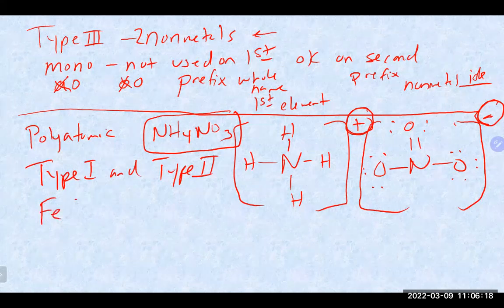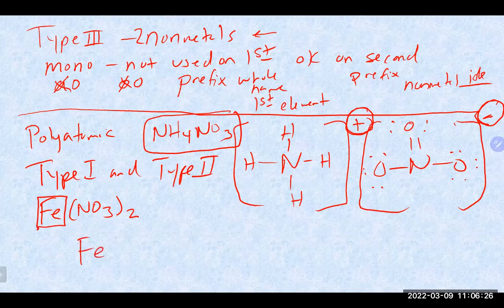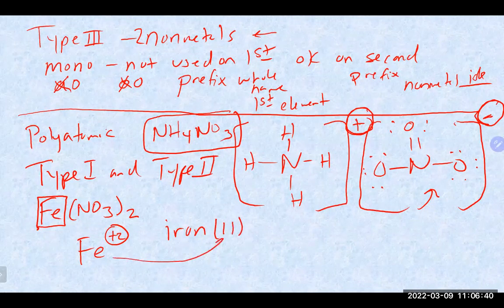So, like Fe(NO3)2. This is iron, which is a type 2 metal. Again, as we can see above, nitrate right here is -1, and there are 2 of them, which means in this case the iron would be carrying a +2 charge. Because it really is a type 2 metal, we would need iron Roman numeral 2. And nitrate, the whole name of our polyatomic ion, just like with type 1 and type 2, even if you have more than one polyatomic ion, it has no effect on the name. So we simply use nitrate. We would not use any prefixes with it.